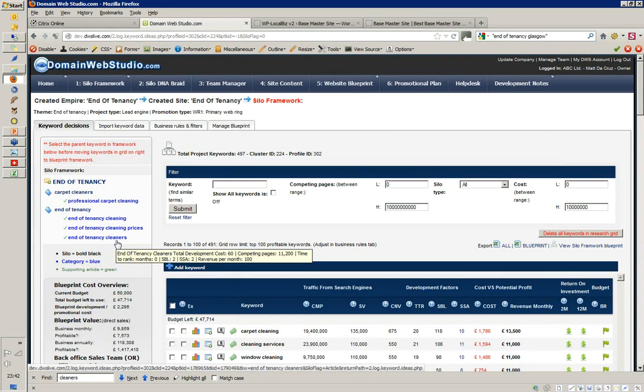Is that what you're saying, Sue? I say that again? You're basically saying you'll put all the towns in as supporting articles of the city. Yes. So for instance, I would probably just target one city at a shot. There's a couple different ways to do this. If you want to go on a national level and target a bunch of different cities and do a directory kind of thing, then you'd have probably the state at the silo level, and then you'd have the cities at the category level.